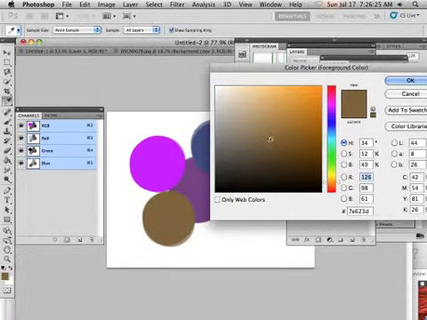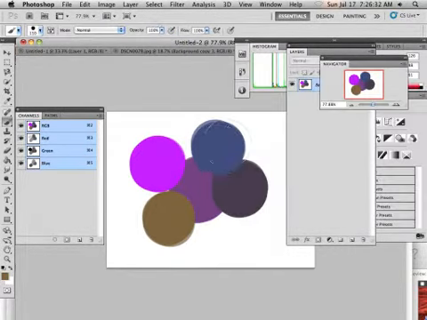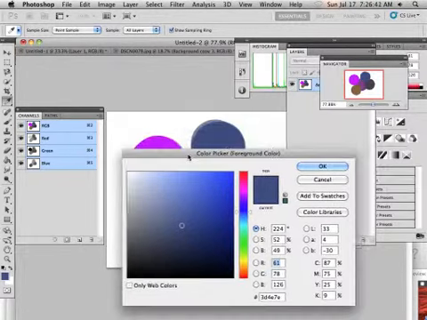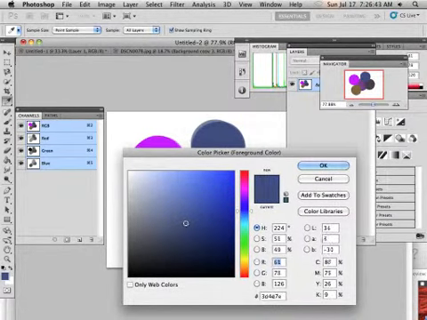If I choose a mid-tone color, I'll choose my original color. So if you hit cancel, you can hit Alt and steal this color. If I want a more vibrant color of this one, I go at a 45-degree angle.